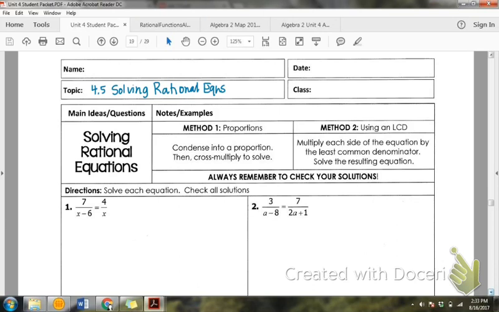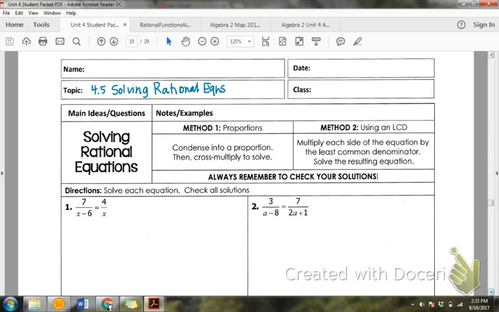If you're looking at problem example number 1, remember yesterday we were trying to get things to have the same denominator, but that was if we were adding and subtracting. Here we have an equal sign, so this looks like a proportion. You guys remember proportions from Algebra 1? How do you solve a proportion? Does anyone remember? Good. You're going to cross multiply and then set them equal to each other.